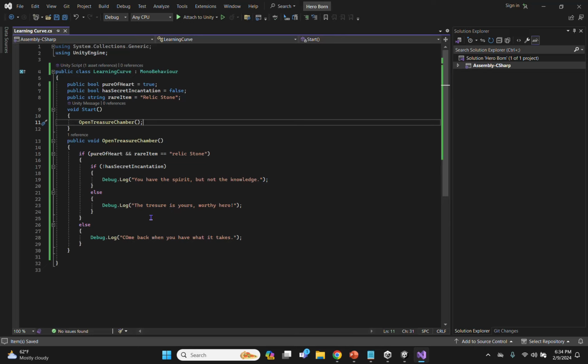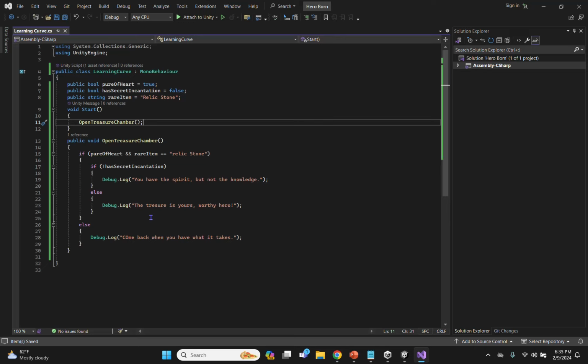So the logical operators allow us to make our code cleaner and more readable. Instead of a maze of nested if else statements, we can check multiple conditions in a single line. It's all about efficiency and clarity. So experiment with changing the values in your script. Observe the different outcomes. So basically, the hands-on practice is important for understanding and, or and not operators. They guide the flow of our programs.